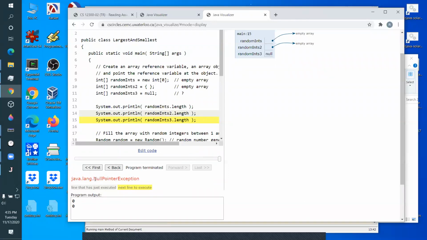And I get this null, because that's this guy, null pointer. This guy is considered a pointer, the null pointer. Exception means that something went wrong. Exception is the word for error. It would have been better if it said null pointer error, but they used the fancy word exception. Exception means a program crashed.